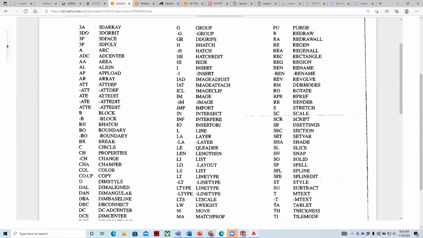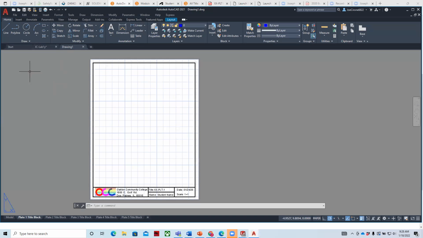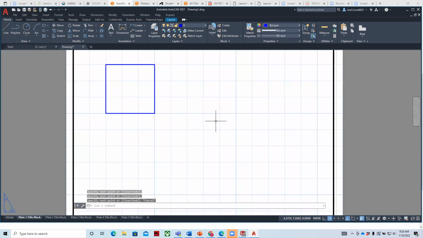So when I'm on a drawing, and if I want to draw the line command, I can either choose it from the top bar here, and then I hit escape to release the cursor. Or if I want to, I can type the letter L, and it'll give me all the commands that start with the letter L. And so I can go and select line, and then I'm back to the line command like that, and I can hit escape.